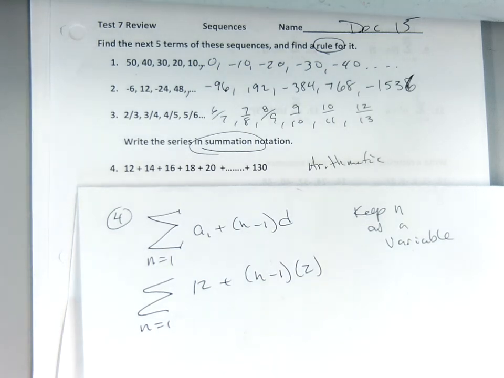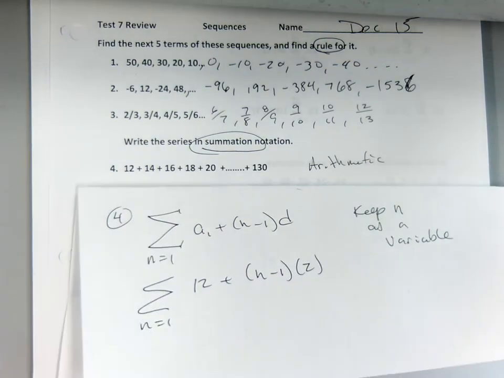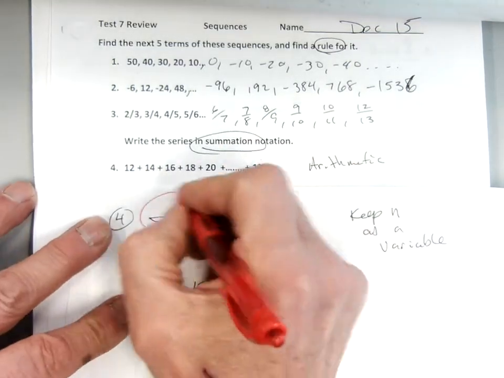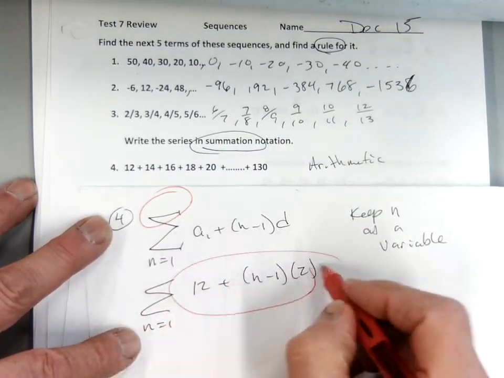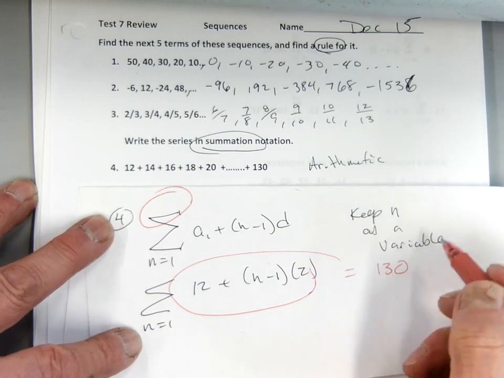So I can guess and check, guess and check. Something plugged in will make 130, right? You can plug in numbers and plug in numbers and you get 130. I think it's much easier to just take my formula and set it equal to 130 and find out what n it is. To me, that makes sense. It makes it easier. So to find this top number, let's take this formula and set it equal to 130.